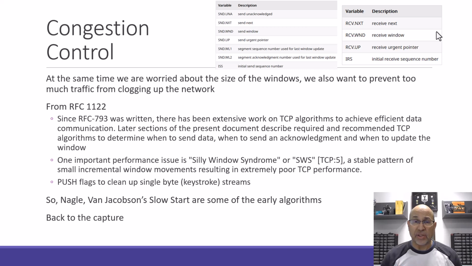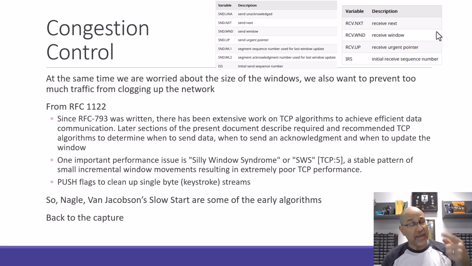Now there are a lot of applications that deal with keystrokes. As an example, Telnet and SSH are protocols that send very, very small TCP packets. And so there's two things that are going on there. One is that the window can shrink and grow by very, very small sizes. So in addition to wanting to avoid silly window syndrome, what we also want to do is, instead of waiting to process individual keystrokes, we might engage the TCP push flag.